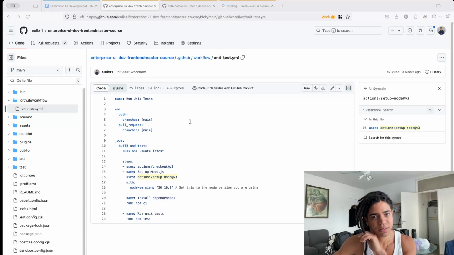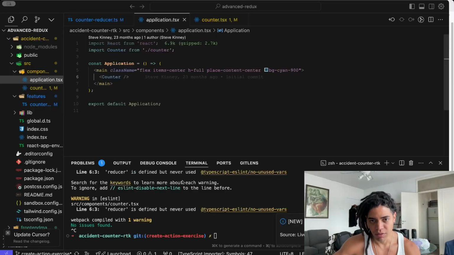Okay. And then here, after we use checkout as a way to clone this repo to these virtual machines, right now you're not able to see what I'm doing.